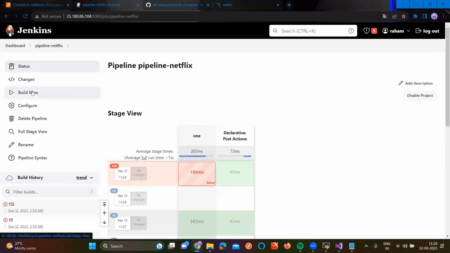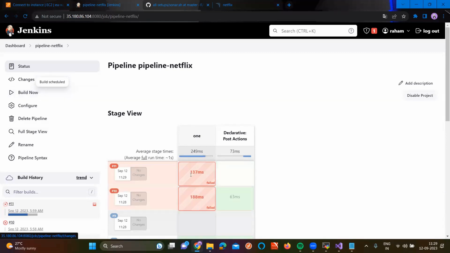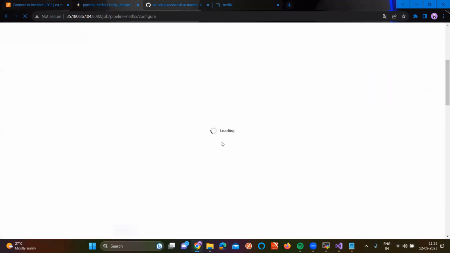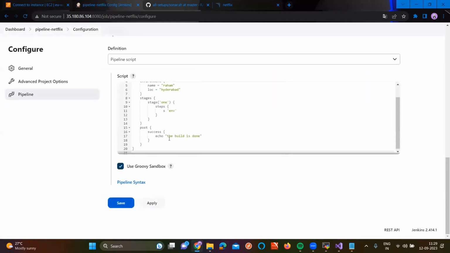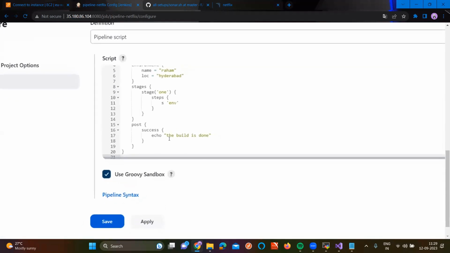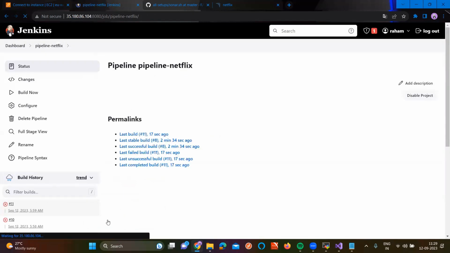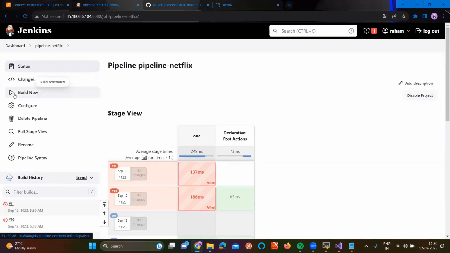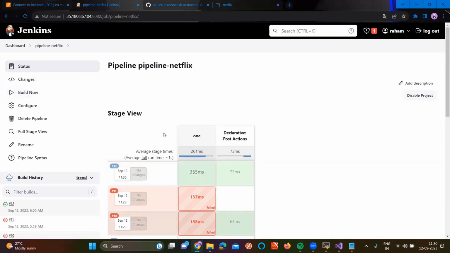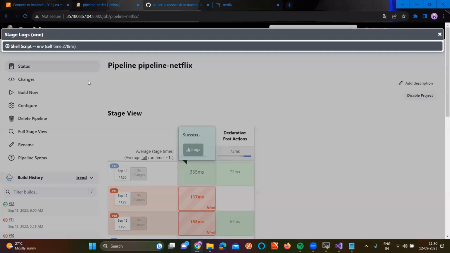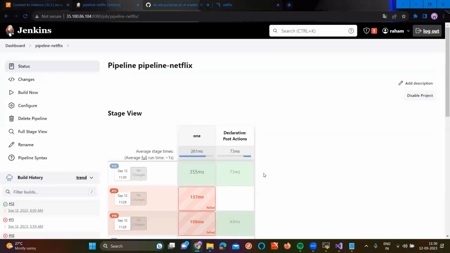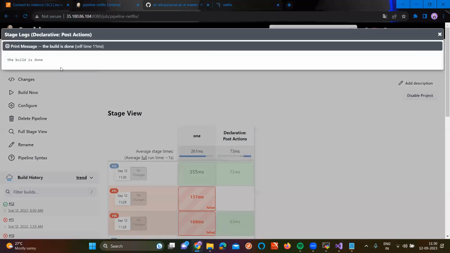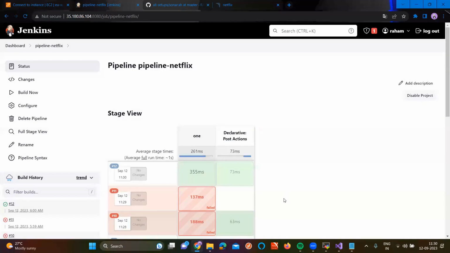First of all, I am failing the build. Why? Because in sh, the h is missing. If I fail the build, is it running? Why is it not running? Because here I put success. That means if my build is success, then only it is going to execute post build. Can I put h here? Yes. Is my build going to success or not? Click on build. You got it now? So in logs, you are getting the output. Build is success. Are you getting post build or not? That is what you call success.